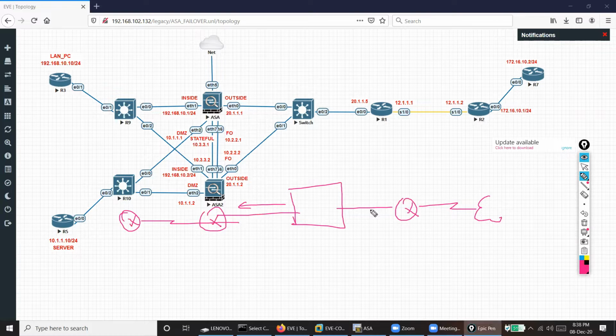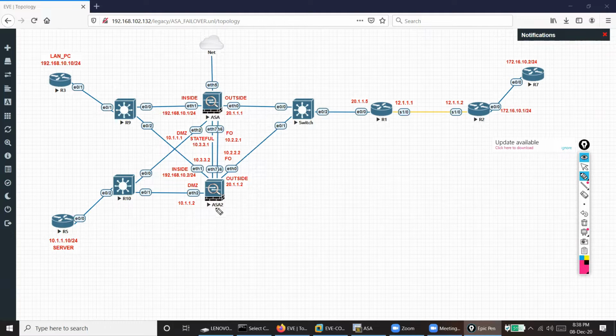So routing can be done like that also. Here you might put default route facing internet. Here you might put some static route, or you might be running dynamic routing protocol between partners network. So routing can be done in any direction on ASA. So in ASA you have to mention the direction and the interface name also. This is not there in router. In router you just say IP route and then you give the next hop IP address or the interface. That's all. But here you have to give the direction. You have to tell him that you are doing routing in outside direction or inside direction or DMZ direction.